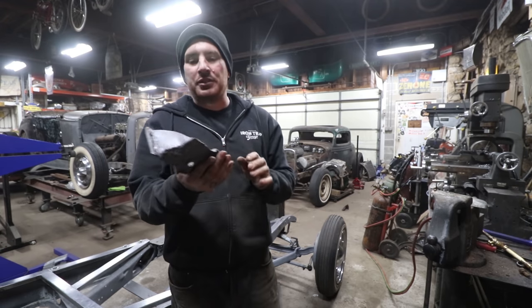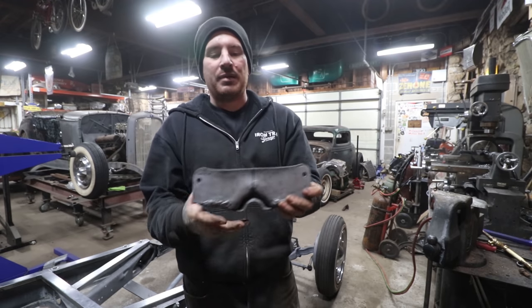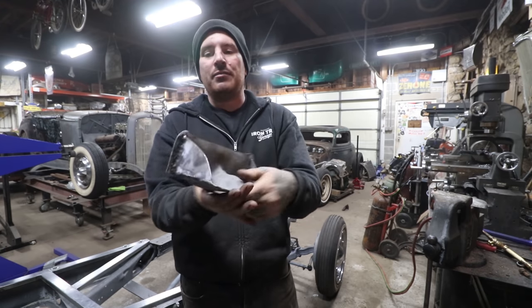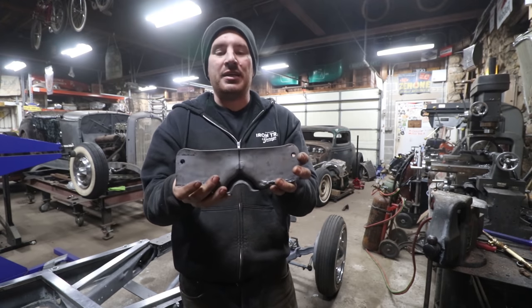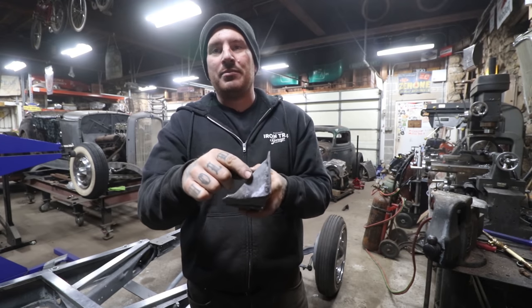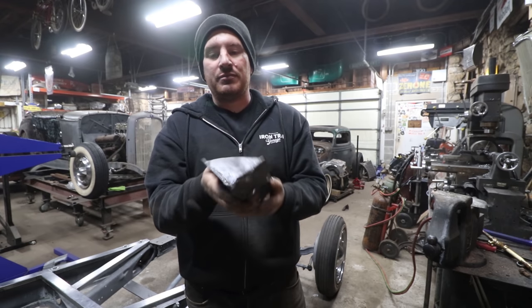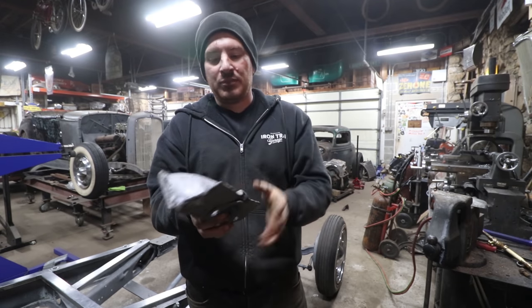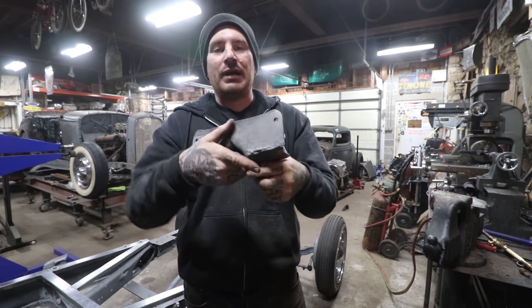So I took this bracket and basically unbent the curve that was in it for the X member, made it flat here so that this edge can weld to the top of the frame rail. It still needs some adjustment with some heat as I'm welding it in. And then I made some little side brackets here that just connect everything. Nothing fancy, just some steel, roughly the same 3/16 thickness, and welded that in, hammered and got it all welded in place. So now we have a bracket similar to what's in the front.